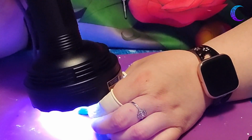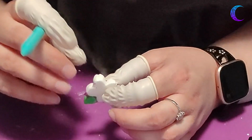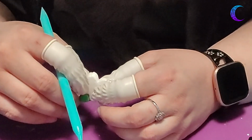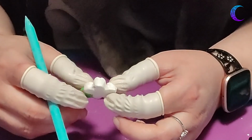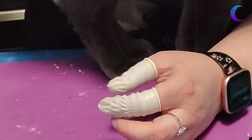Nails. Nails, girl. Do you have to walk with your nails? All right. Come on, Dodge. Dodge, move. I love you too, but I am not petting you right now, and I need to see what I'm doing.